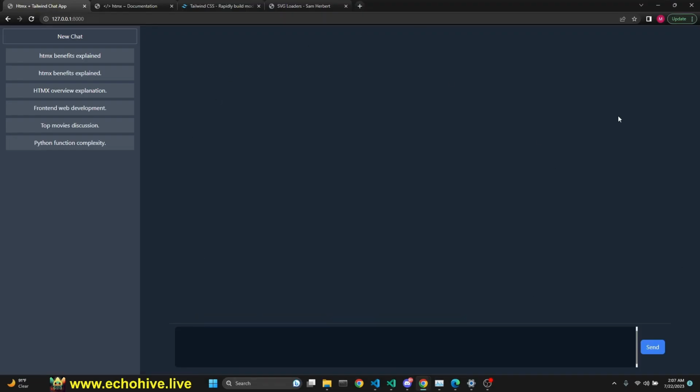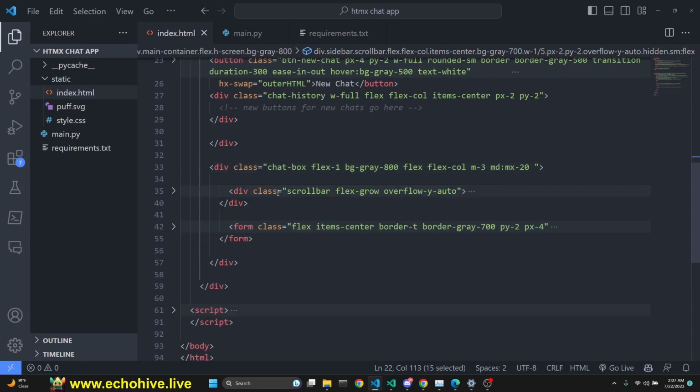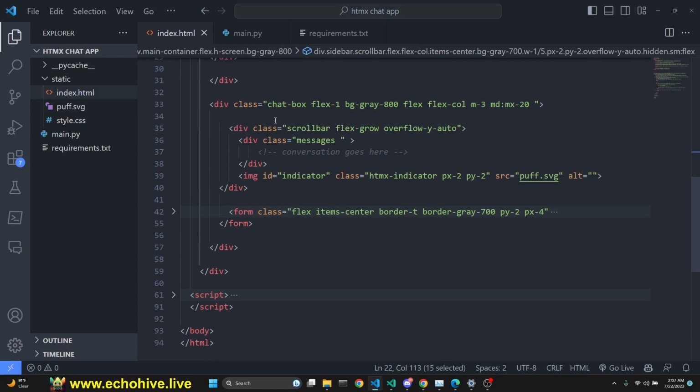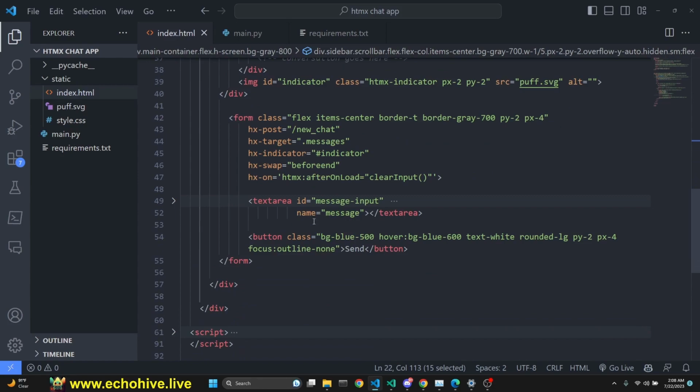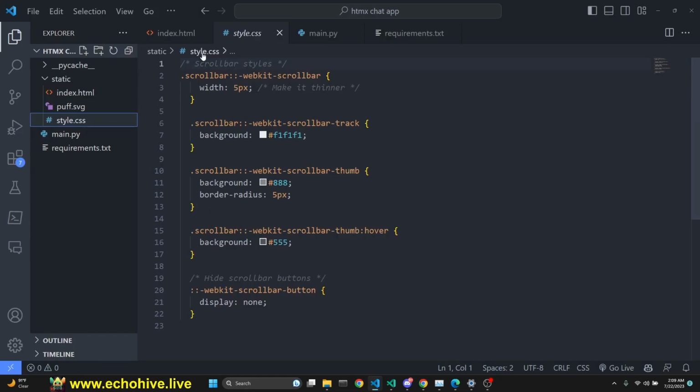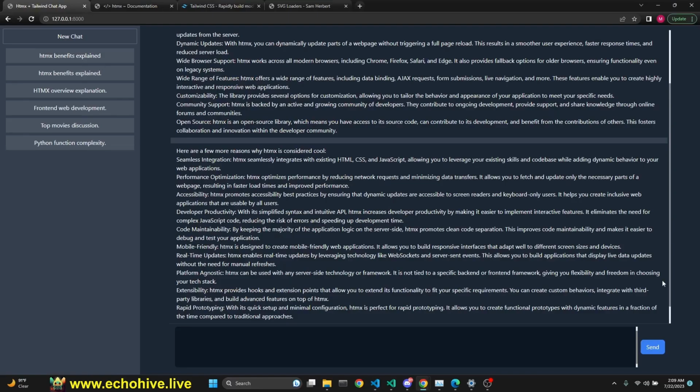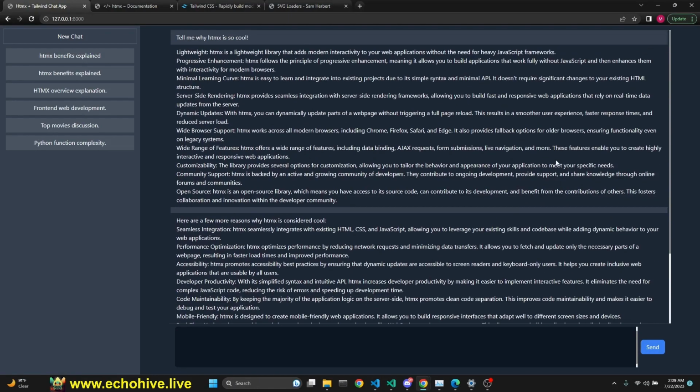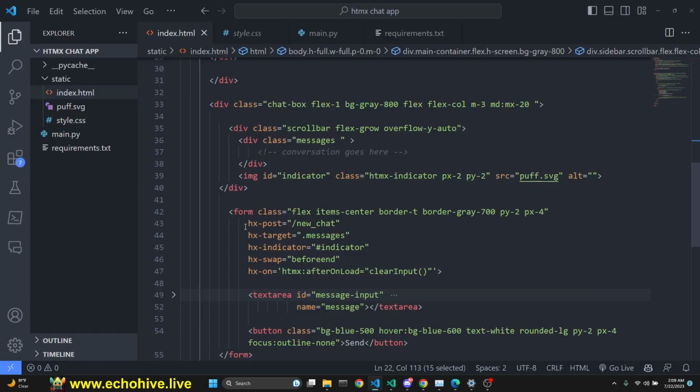And our chat box area consists of 2 divs too, the main messages area and then the input area. Here is our chat box. If we open it, we see that we have a div with messages and a form with a text area and a button, as you see here. We are using the style.css file only to define a nice looking scroll bar, to assign it to the scroll bar class, so that when we have a long conversation, we have this pretty looking scroll bar on the side.